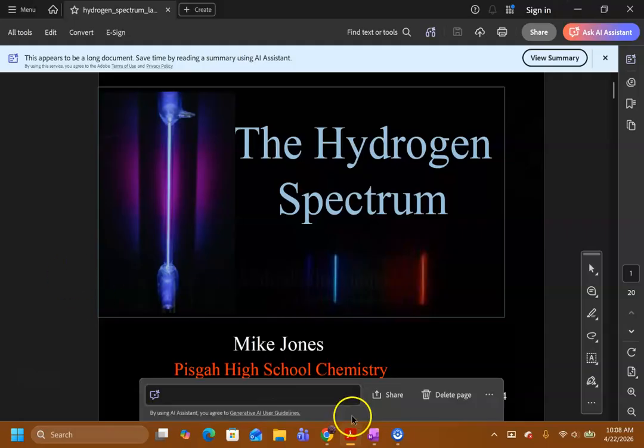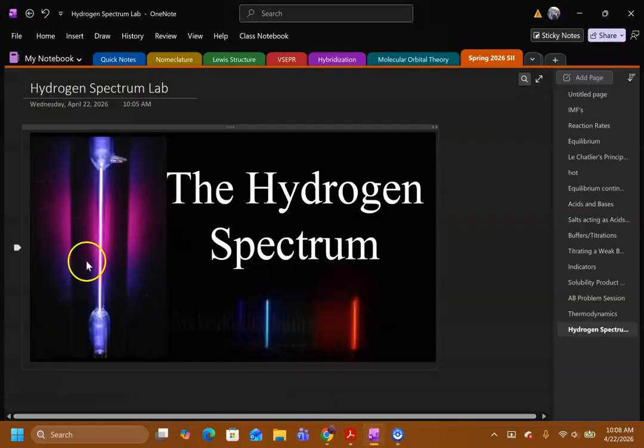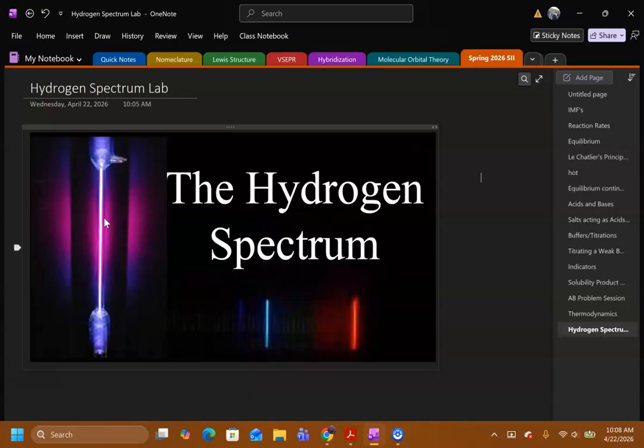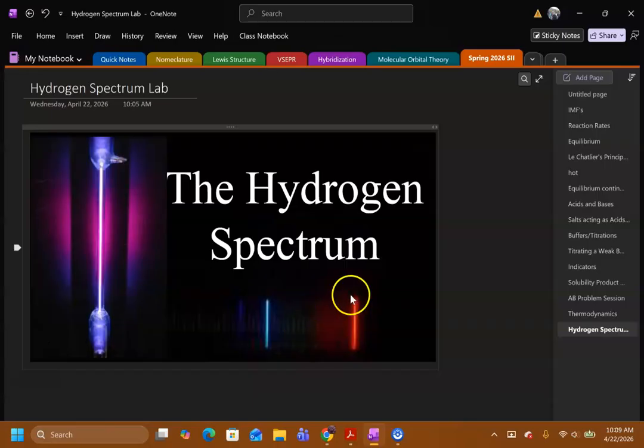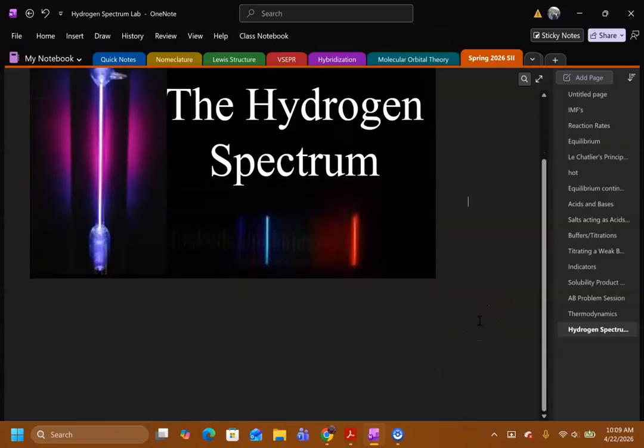But the main thing is understanding that you're going to be working with the hydrogen spectrum, which is based off of the hydrogen gas, and you can see in the tube here, the gas itself is illuminated as the power is turned on, and this gas has a certain emission spectrum, which you can see right here. The emission spectrum are these individual lines that you observe from the diffraction grating, and I'll show you this in the lab too, so you sort of understand it with what's actually happening.